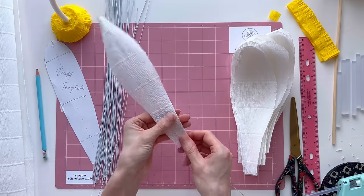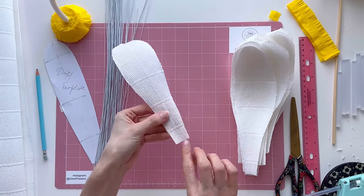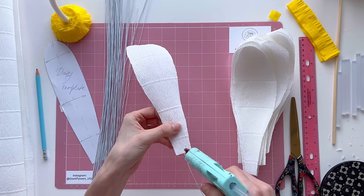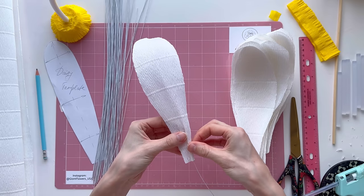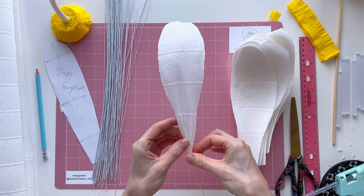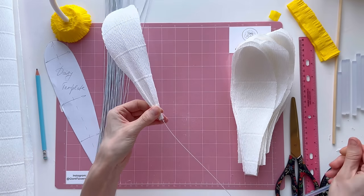Take the petal, turn it over and give it a beautiful bend. Then apply 2 little drops at the sides and fold at the beginning, making small lines to the middle of the petal. This is what the finished petal looks like. This way we will shape all our petals.